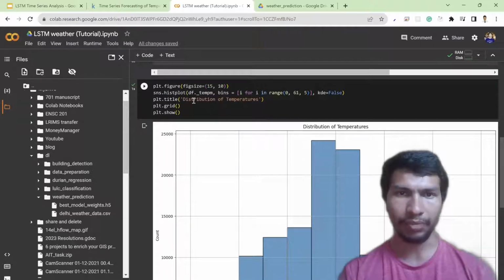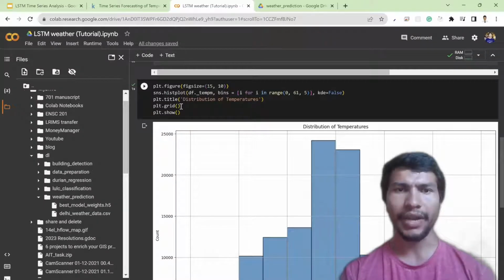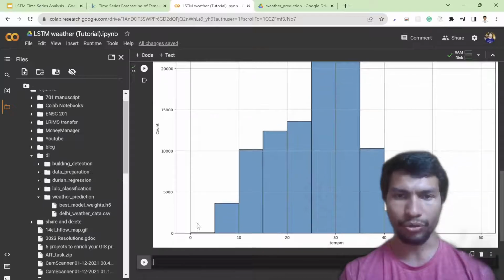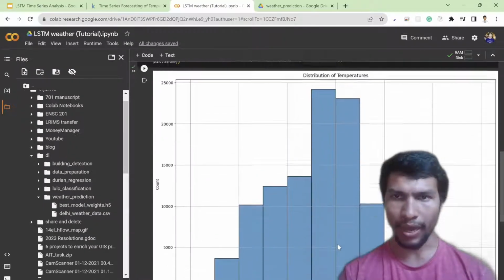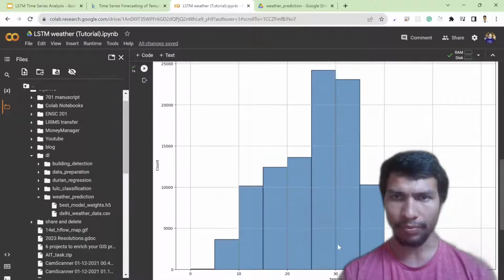And then these are totally optional things, so you can write the title and the grid box and plt dot show to show your plot. And this is the temperature value. So I think most of the temperature values lie between 25 to 30.